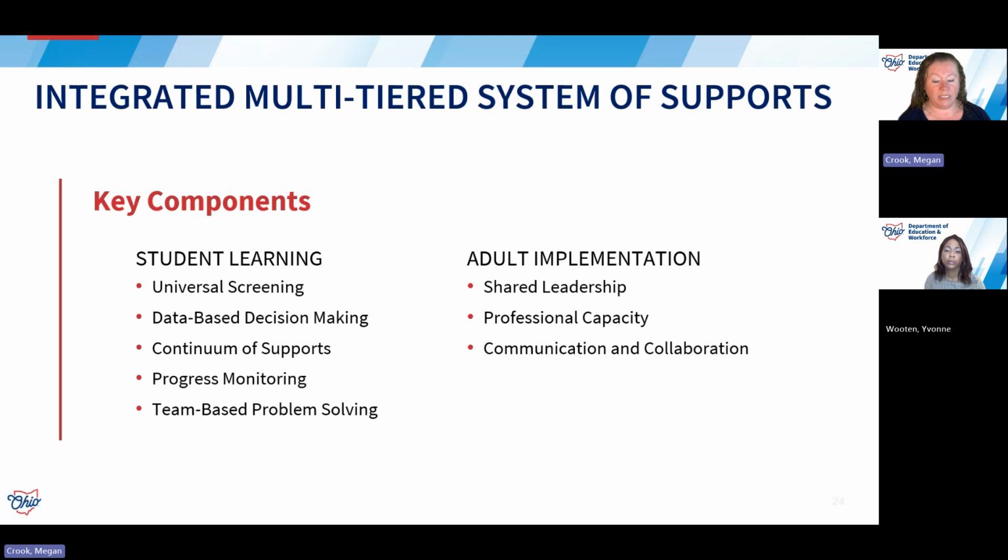On the adult implementation side, the components for supporting adult implementation include shared leadership, professional capacity, and communication and collaboration. Together, these components ensure a framework for student support and a system that strengthens adult practice to improve student outcomes for all learners.